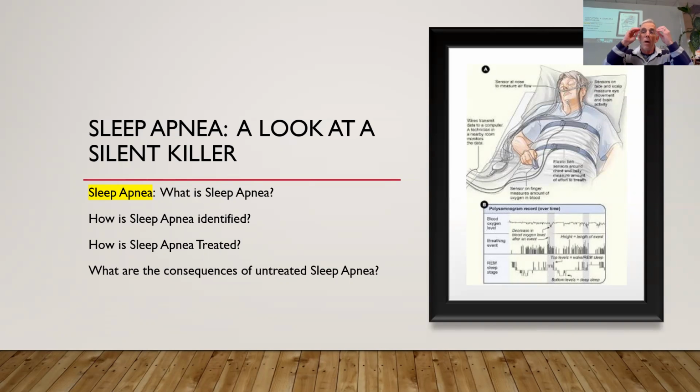So we're going to talk about what is sleep apnea, and we're going to get into how is it identified? How do you know you have it or not? And then how is it treated? How is sleep apnea treated? And then what are some of the consequences of untreated sleep apnea? Okay. Let's go on to the next slide here.